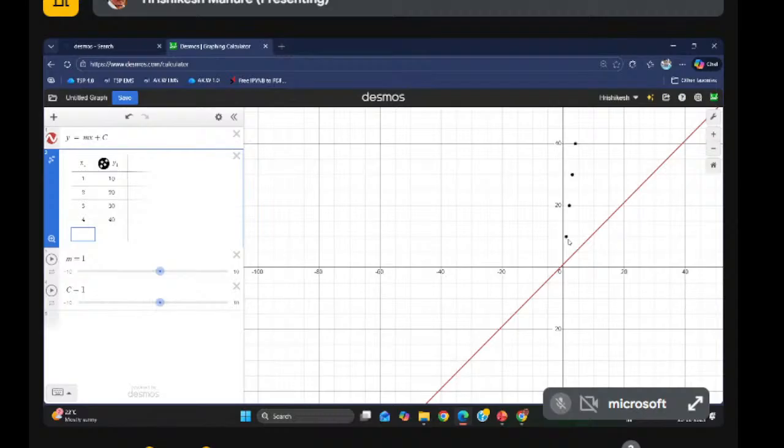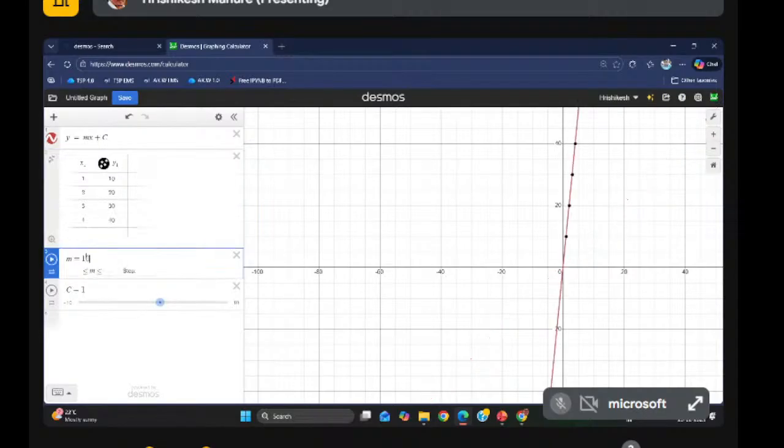Now see, is everyone getting this line? Now suppose I am writing mx equal to 10. Now see, I think 1 is enough. So the intercept, we are taking only 1, because this is accurate. Now I am taking one little bit advanced step. 1 equal to 20, then 2 equal to 30, and 3 equal to 40, and now 4 equal to 50.